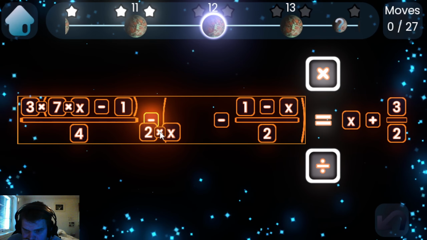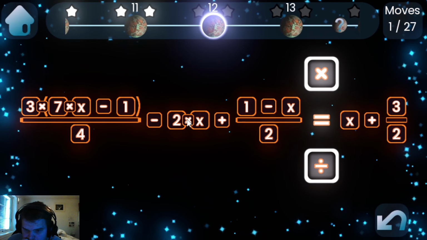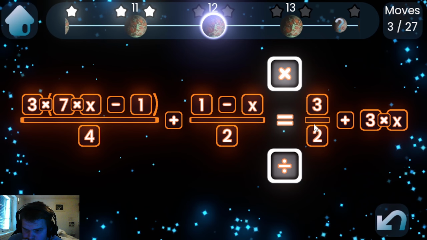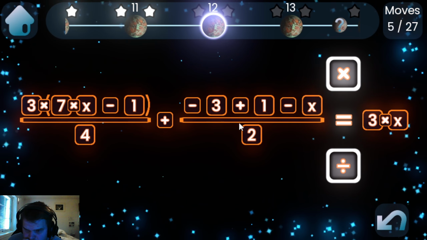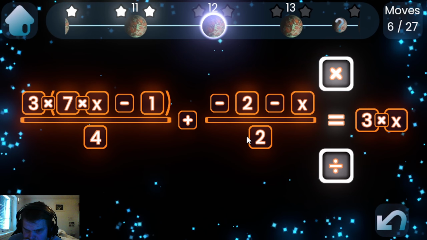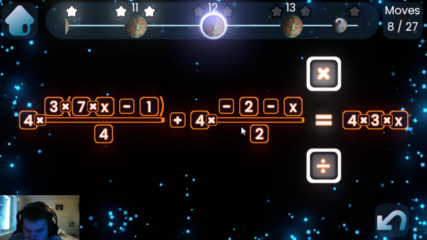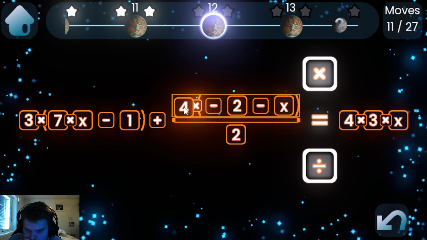Let's get rid of this big parenthesis. It's just a minus outside. I can just drag one of the terms on it. That's gonna help. Oh, there's a 2 here. I don't know if it's gonna be helpful to combine these first. Maybe it is. All right, it's time to multiply everything by 4, because 2 and 4, they share a common factor.